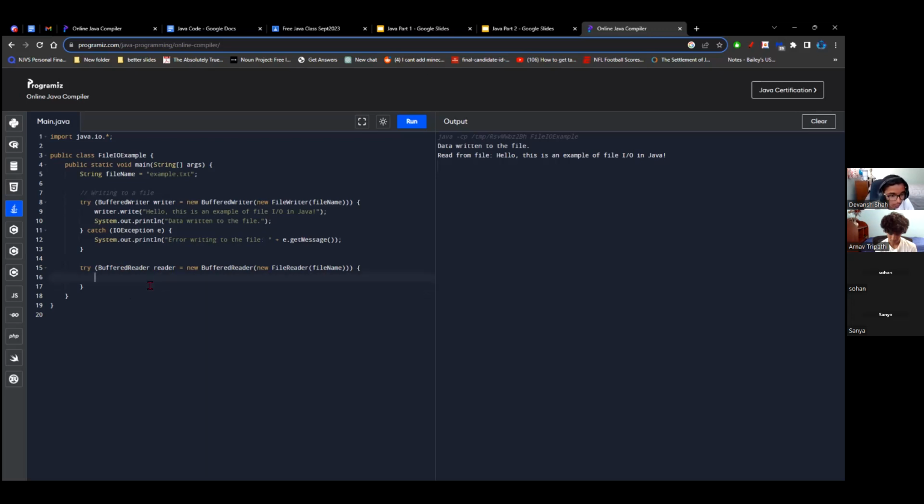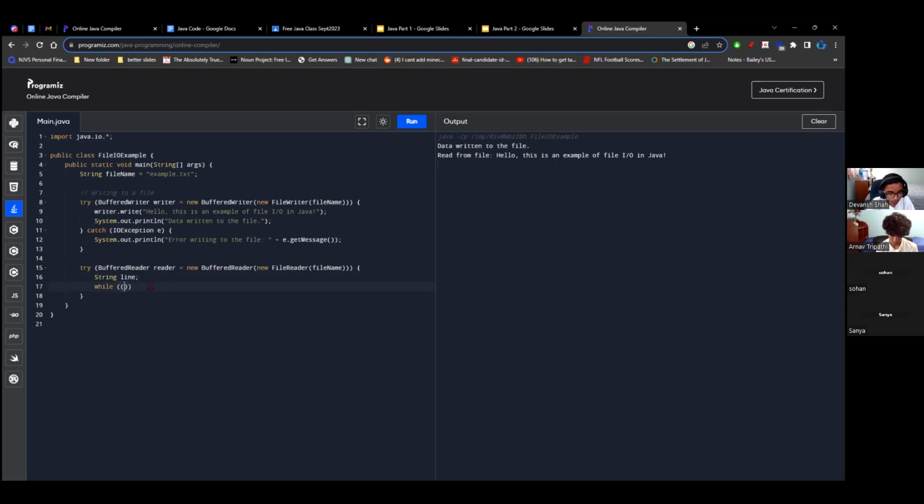String line, and here we're gonna incorporate a while loop. So in the while loop, what we wanted to do is keep reading all of the lines until there's no lines left.